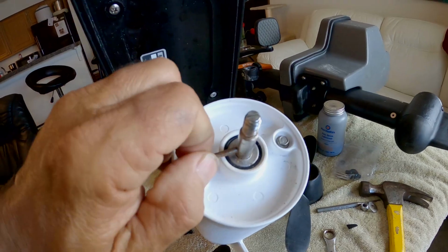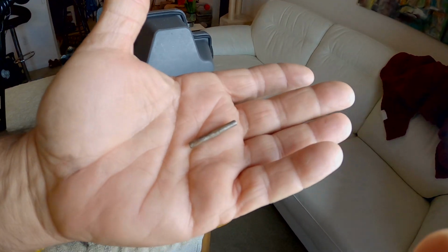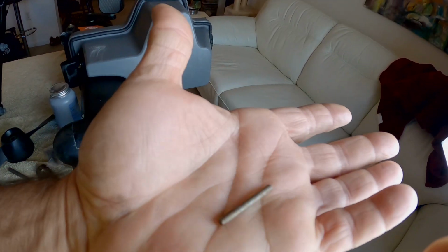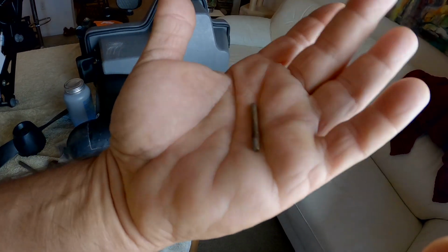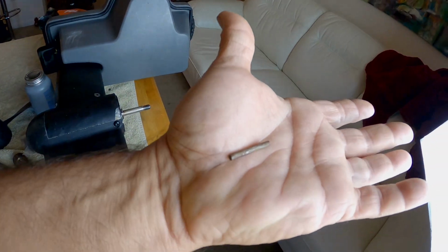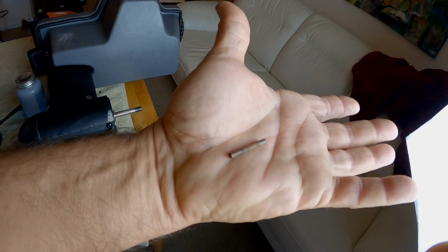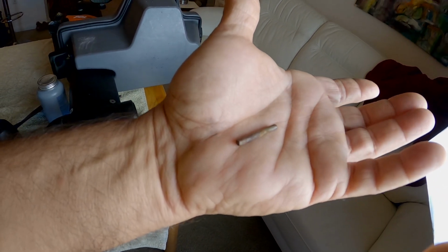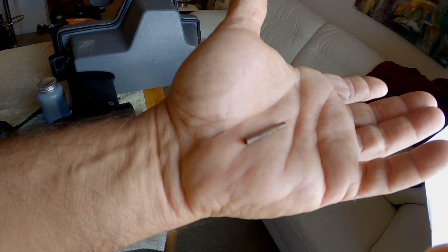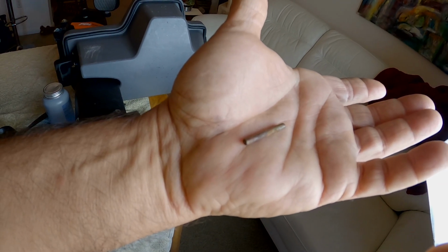But I want to show you guys these shear pins that are provided from Old Town. Look at the rust and the corrosion on that shear pin right there. So that's why we need to do some maintenance things. Otherwise, this shear pin is just going to get corroded inside of the shaft and seize up just like it did on the PDL drive.